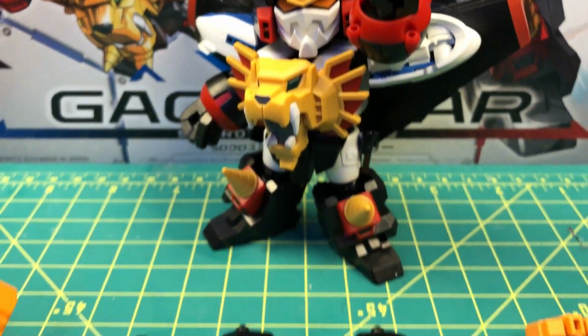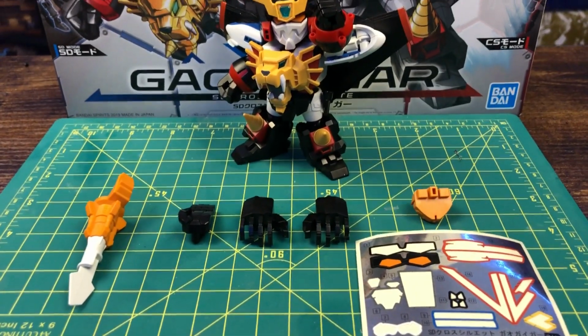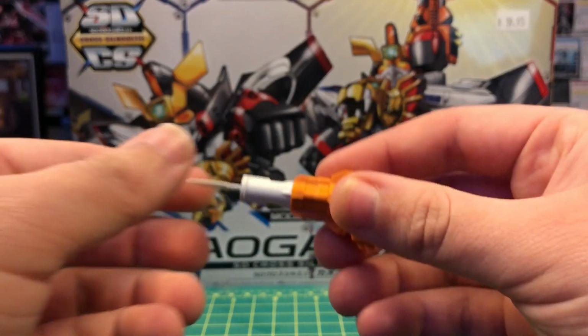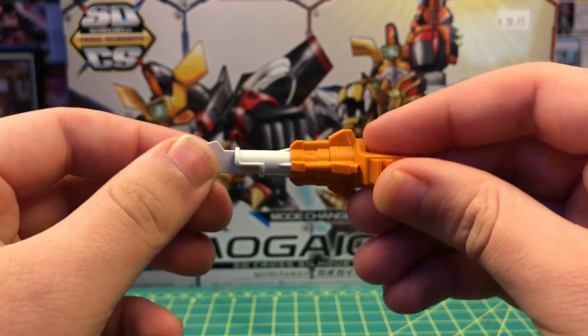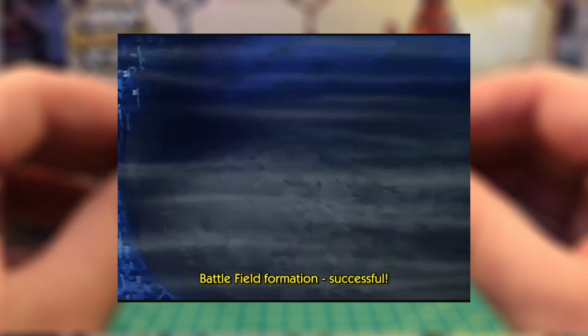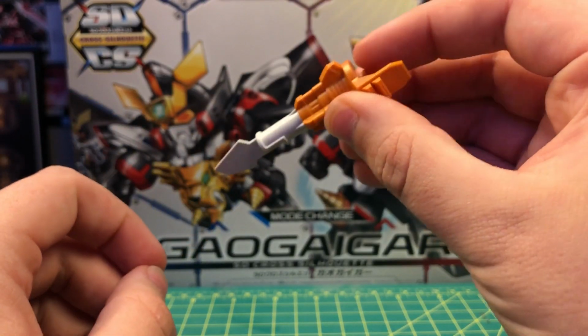The SDCS GaoGaiGar comes with everything you could genuinely ask for from a pre-Goldion Hammer GaoGaiGar. And if you don't know what I mean by that, I hate you. First up, we get the Dividing Driver, which is a tool used by GaoGaiGar in order to warp physical space to create battlefields without worry of human or infrastructure casualty. As you can see, it looks like a big screwdriver.